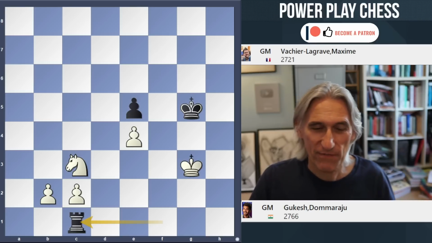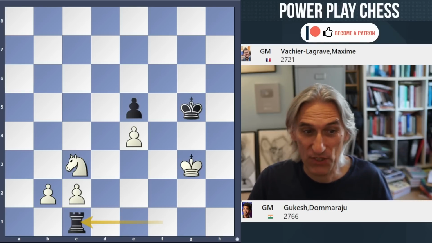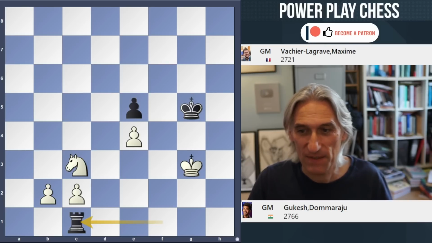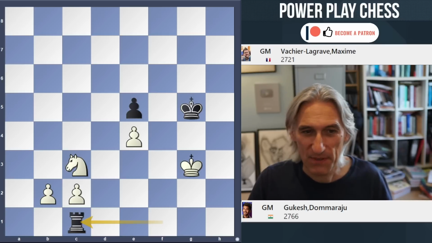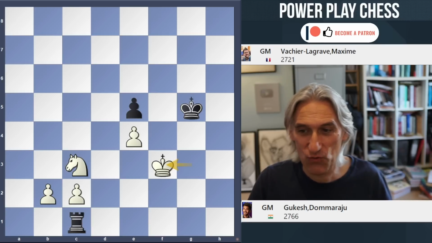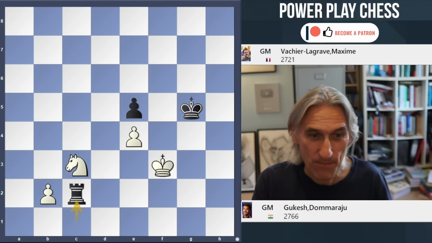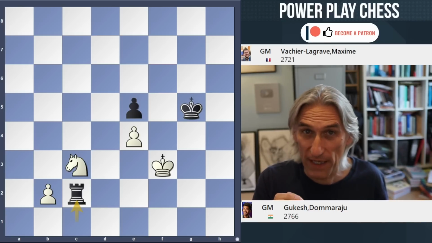So now Vacher le Grave is the exchange up, and this rook is about to win these pawns. So Gukesh is in massive danger. Massive trouble in this position. But there is still a way to draw. So I'm going to have a drink. You have a think. How would you play with white in this position to secure the draw?